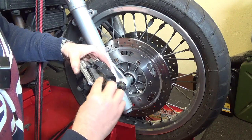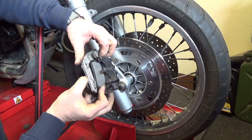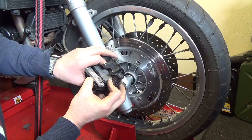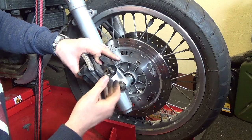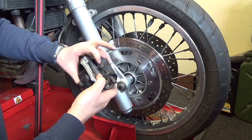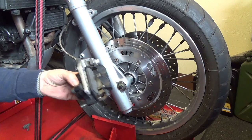Sometimes you'll find it difficult getting them in. It's because you need to have the top of the pad up here lined up properly, otherwise it won't go in at the bottom very well. There we go, that's just dropped into place there, look. So if it doesn't line up here, something's not right at the top. So that's that one in.